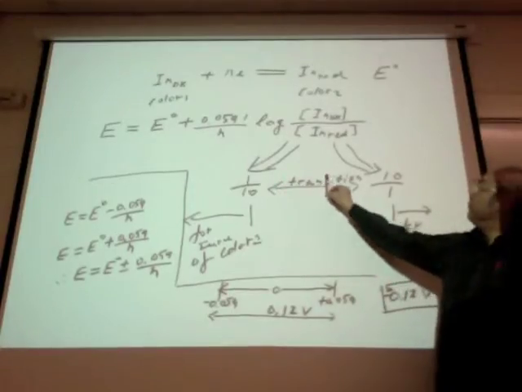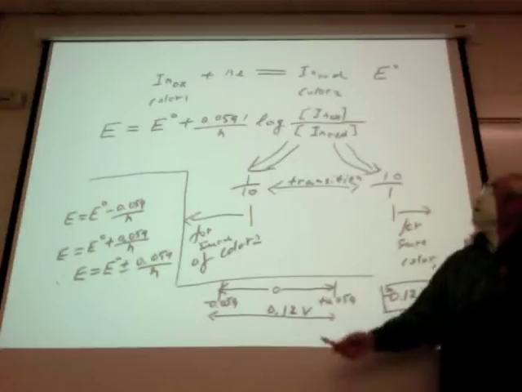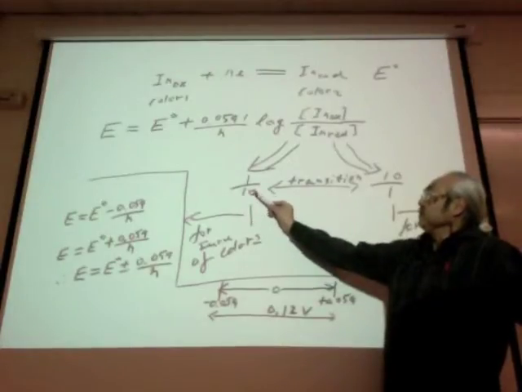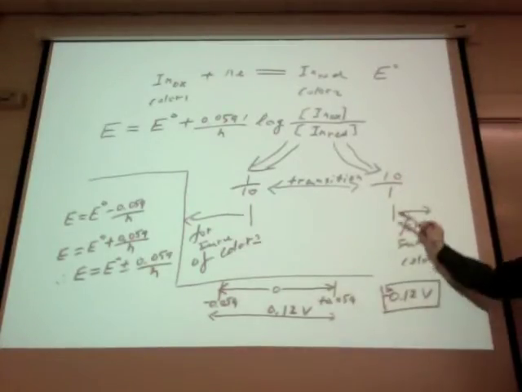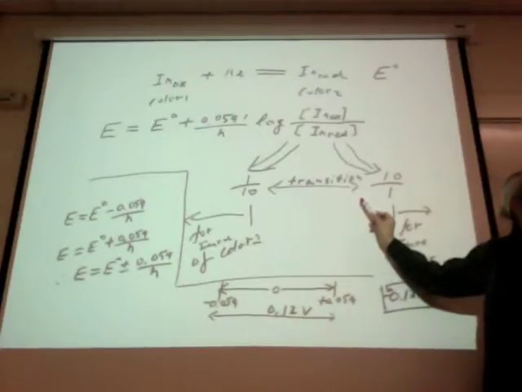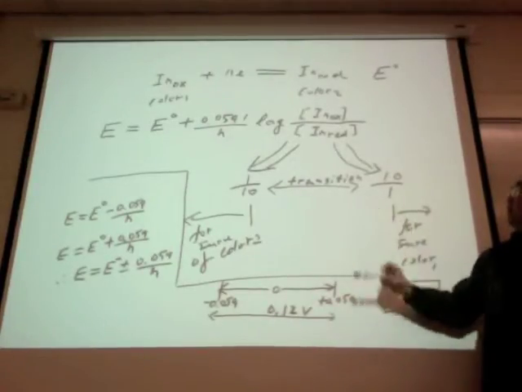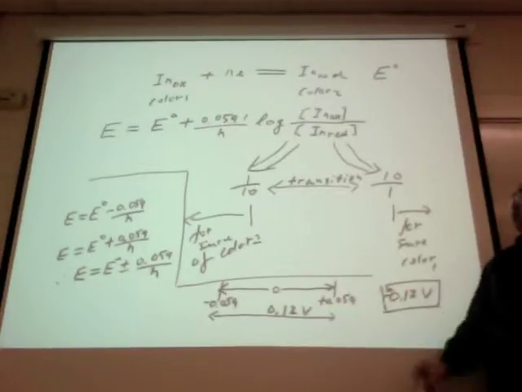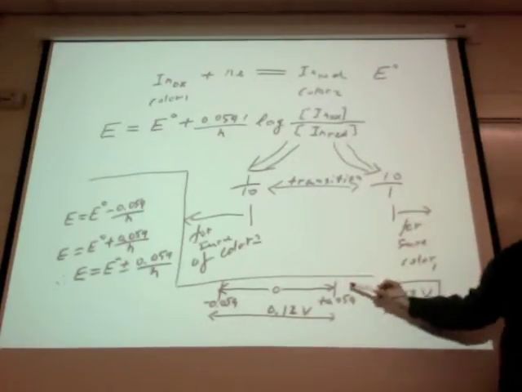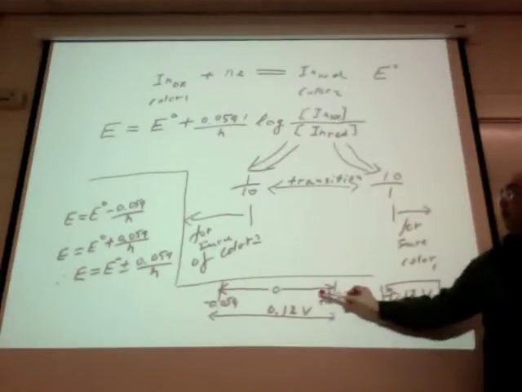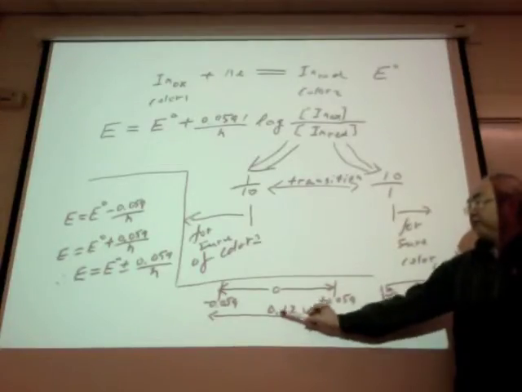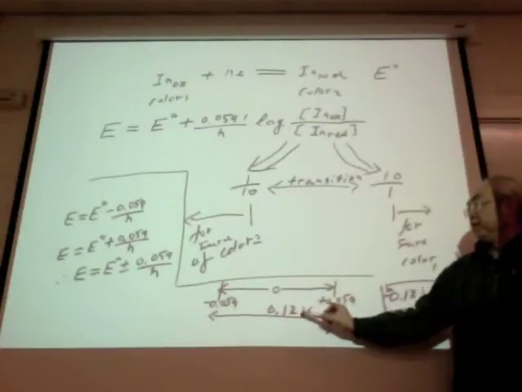Okay, you want this coverage to be far enough so that you can see the change. Here, starting from this point, 1 to 10, for sure you're seeing one color, and at this ratio, for sure you're seeing another color. So this is the least desirable, or at least the desirable range. It turns out that from here to here, that range is plus 0.059, here is minus 0.059, so the indicator should cover at least a range of 0.12 volts.